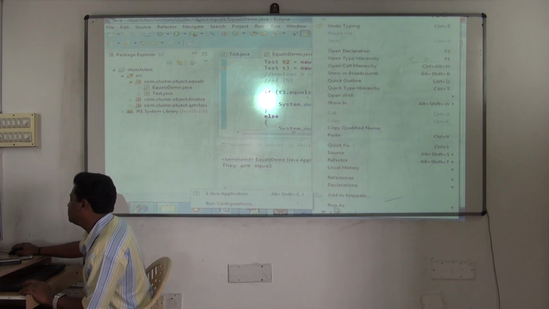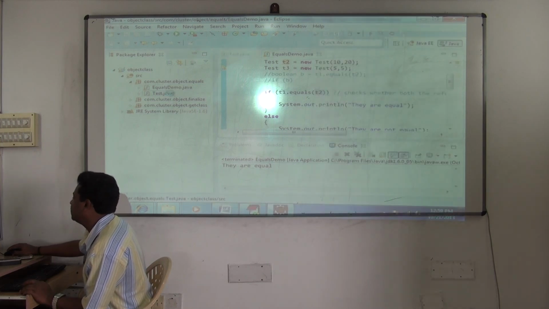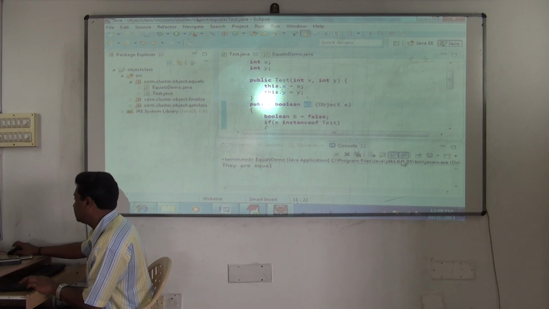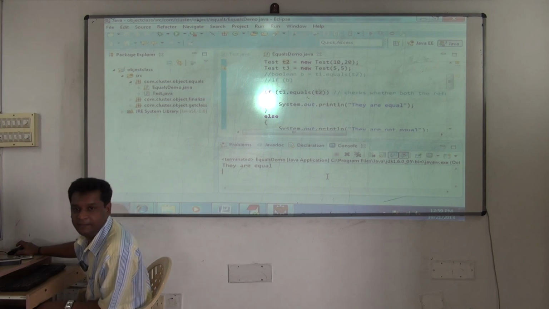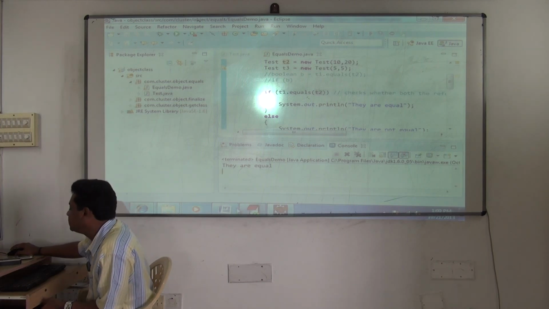See now, which one executes? If I use equals, sorry, here you have to change it to equals. Now your logic will execute. That's it. Are you clear? So this is how it goes on to execute. So that's the document now.